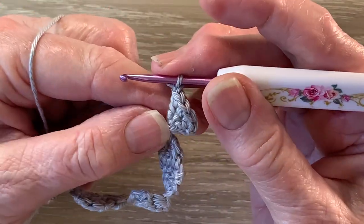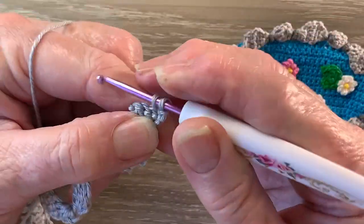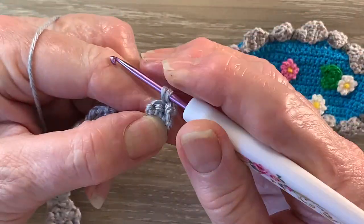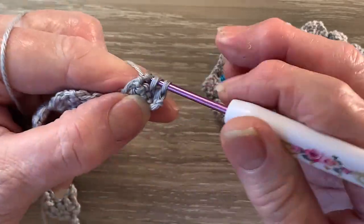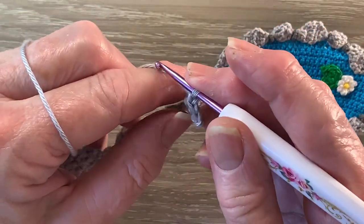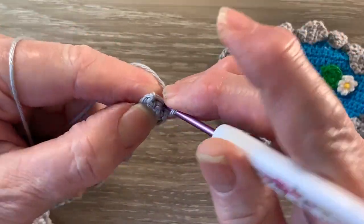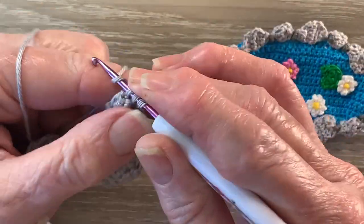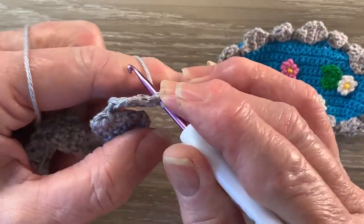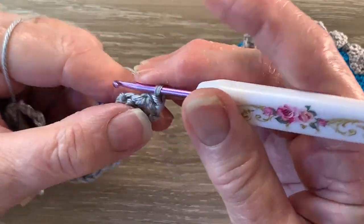For row three, we start with one chain and turn. We work a joined single crochet over the first two stitches and a joined single crochet over the last two stitches. For row four, we start with one chain and turn and work a joined single crochet over the two stitches, and then we turn our work and slip stitch into the next stitch up the side and work three chain.